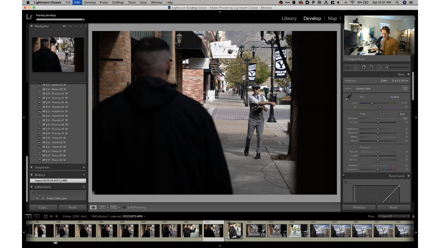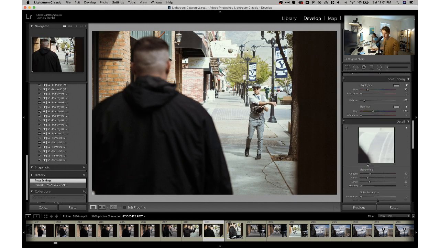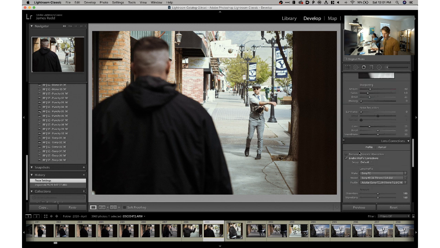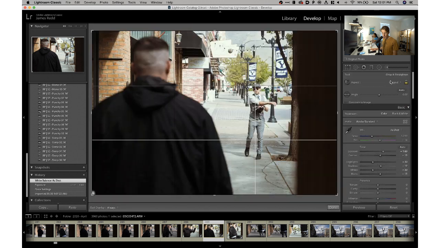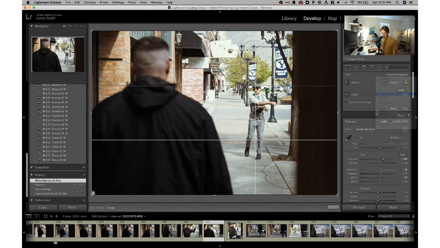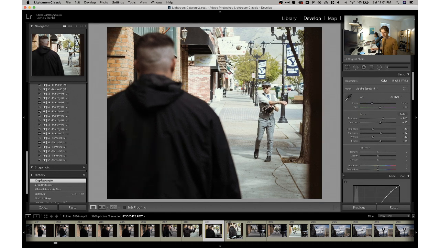Okay, so this one was quite interesting to me because we have the ball in the frame. Let's see. I wonder if I can drop the contrast, or maybe don't want the contrast to be where it is. Okay, so we're going to change the white balance to be as shot, kind of make a clean slate. This one's probably going to end up being more of an 8x10.